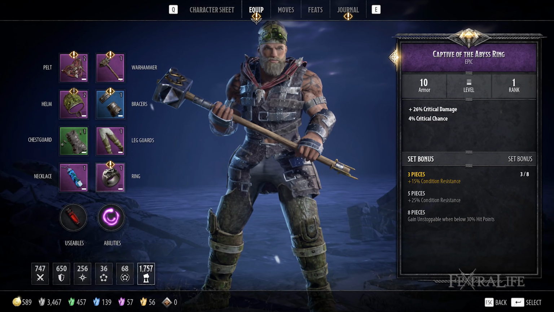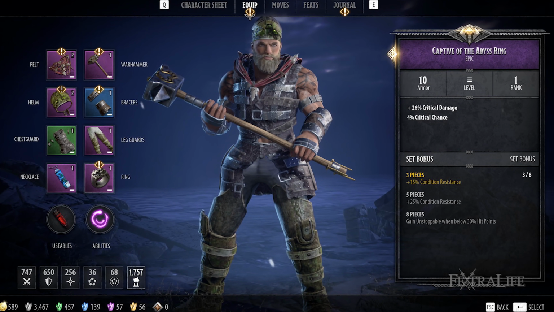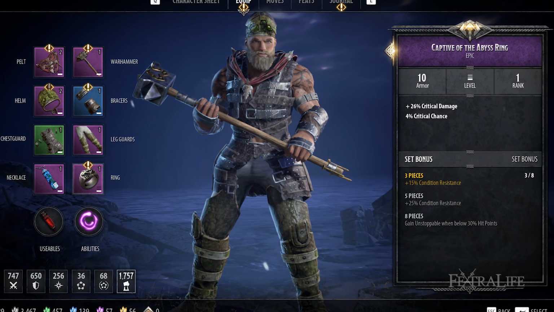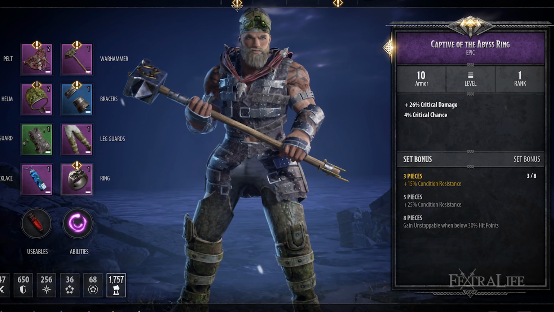Lastly, you can opt to equip 5 pieces of the Captive of the Abyss set instead of the Blacksmith's Apprentice set to gain plus 40% condition resistance, since you don't receive this defense buff in feats. It ultimately depends on what you need most, especially when doing runs in higher challenge ratings.